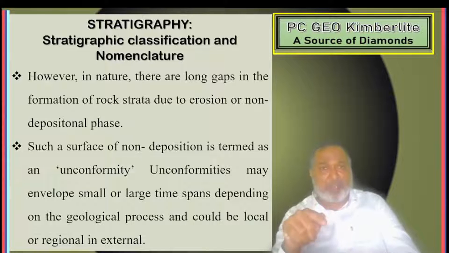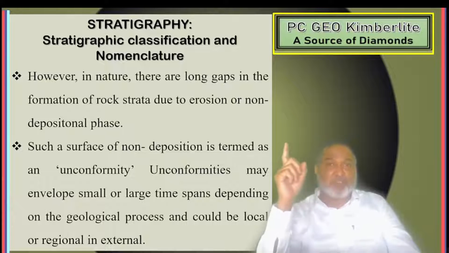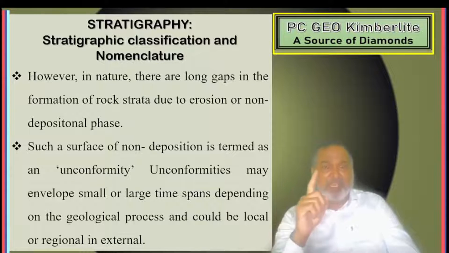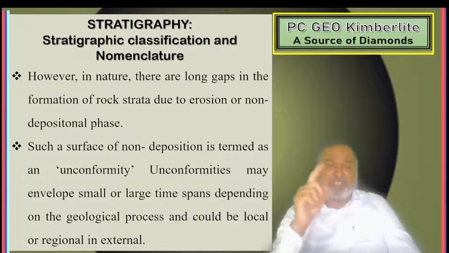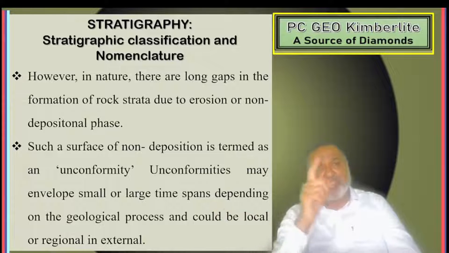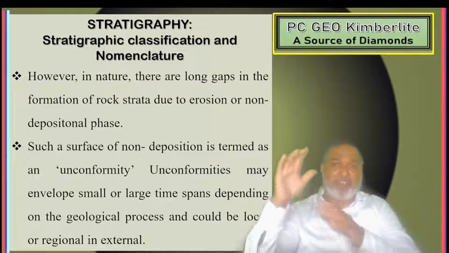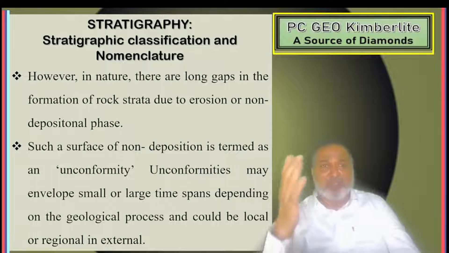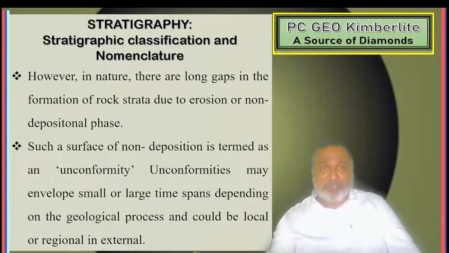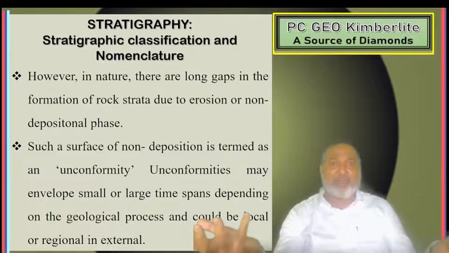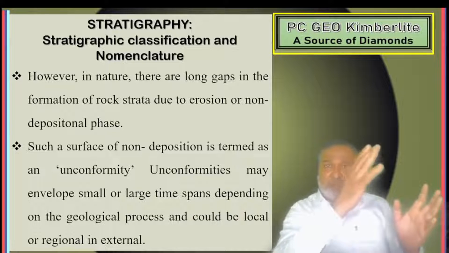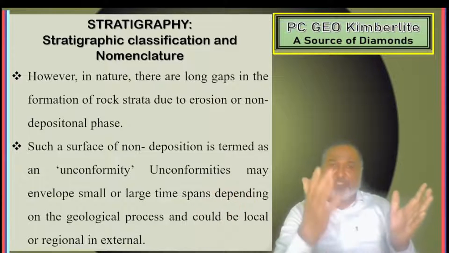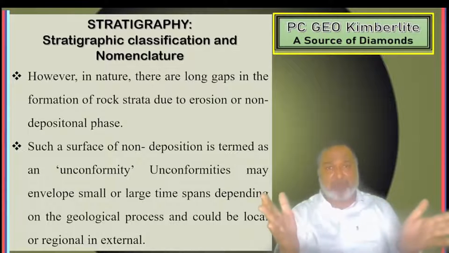However, in nature, for continuous deposition to occur, the source rock has to be continuously weathered — mechanically as well as chemically — then eroded, transported, and deposited. This continuous denudation cycle has to be continuous so that there is a continuous supply of material and we get continuous deposition, one above the other. Otherwise, if there is a gap, no erosion means no deposition. The velocity of wind or water may be such that deposited material gets eroded. So erosion and deposition may be continuous or not, and due to that, conformable and unconformable series of beds will be developed.